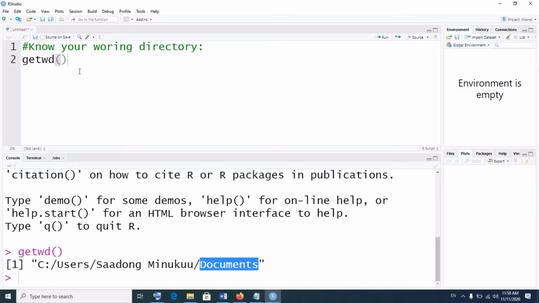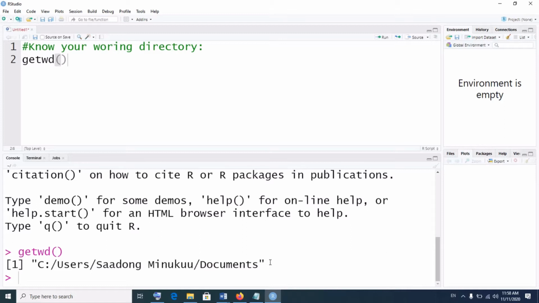At the same time, if I am to load a particular file into R, for example my workspace later on, I must make sure that my working directory corresponds with the location of my workspace or any data or file that I'm trying to load.